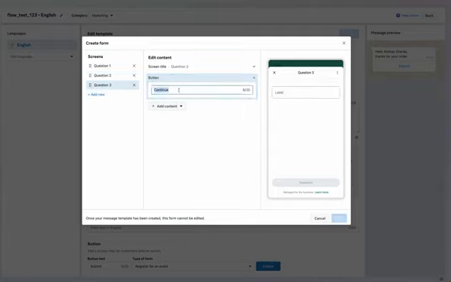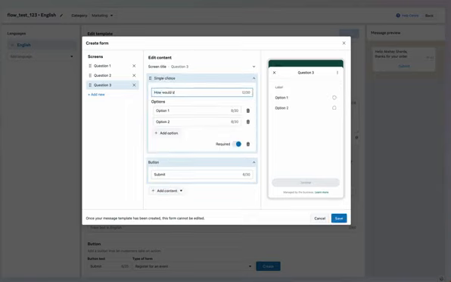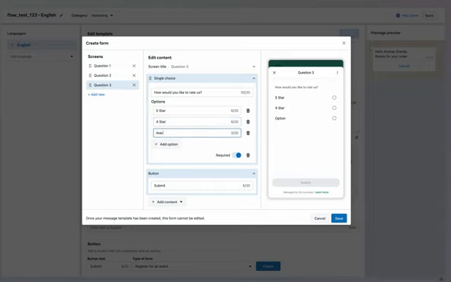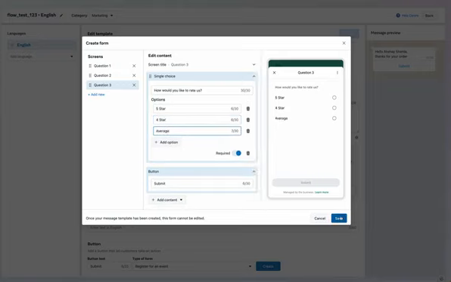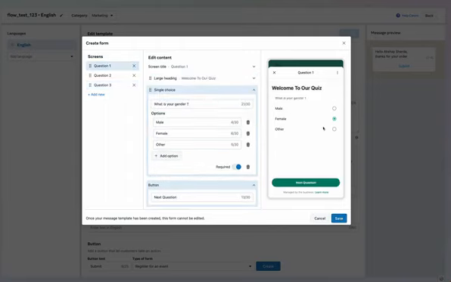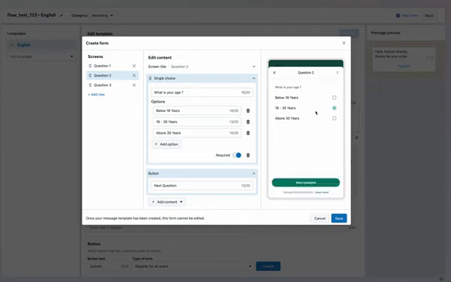Let me delete the label, and in this I'm putting the option as submit. And then you can check all of your various screens here and then click on save.